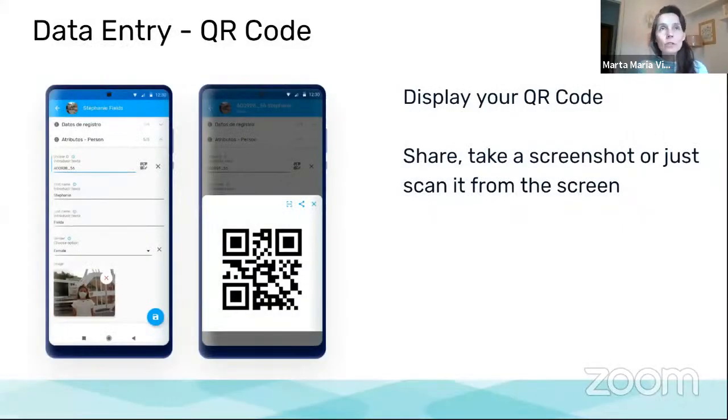Again, still in data entry, the QR code is another functionality that has been there for many versions already. And the new aspect now is that we have been asked to display the QR code, to be able to use it once it has been created in the application. So in addition to being able to scan or create QR codes, what you can do now is to display it on your screen so that you can either share it with the default share functions of the device, or they can screenshot or just offer your screen for being scanned directly from there.